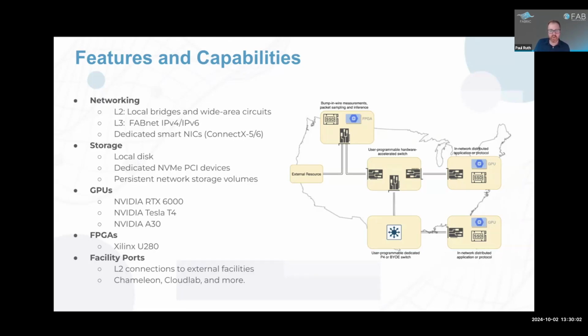plug the different network ports on the different devices that you have into each other, regardless of how far away they are from each other. You can have a device with 3 or 4 NICs in it that behaves like a switch or a router, or maybe an FPGA that has 2 100 gig ports on it, and it's just a bump in the wire that's processing some packets using P4. And you can also connect it to external things like a machine you have in your lab, or a big supercomputer, or one of the other cloud testbeds like Chameleon or CloudLab.